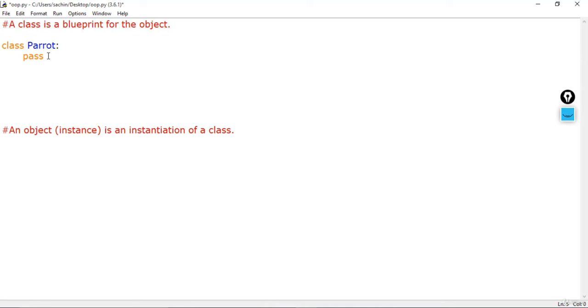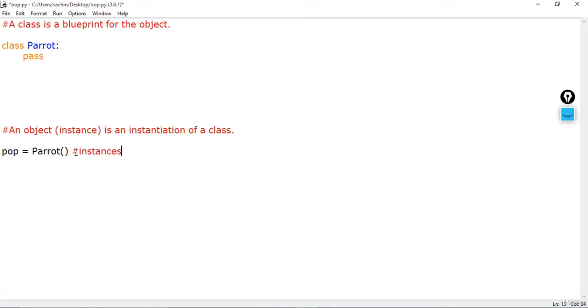And from the class we can now create the instances. An instance is a specific object created for this particular class. So let me create the object, and let me give the object name as pop, created with this same class name. In order to create the object, you have to give the object name. In this case I have pop, which is the name of a parrot, and I'll give the assignment operator and call the same Parrot here. In order to create the instance, you have to provide the parentheses. Now you have created this pop instance.